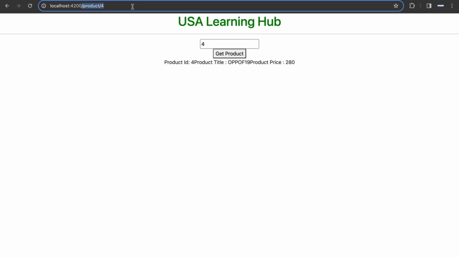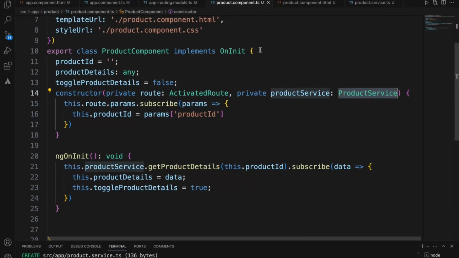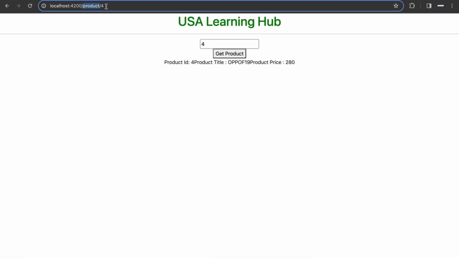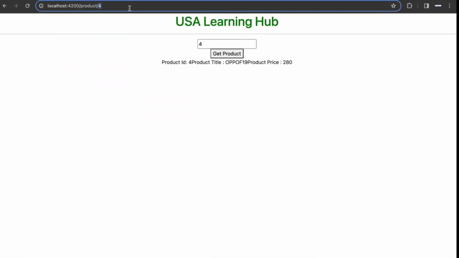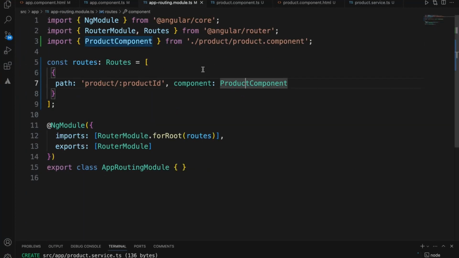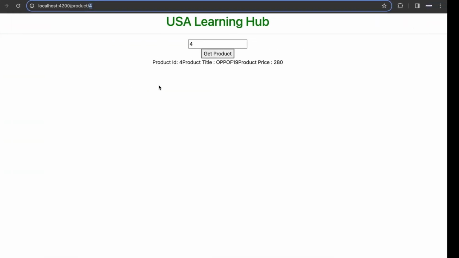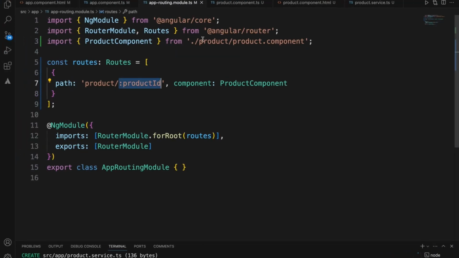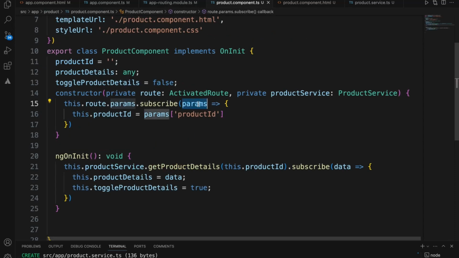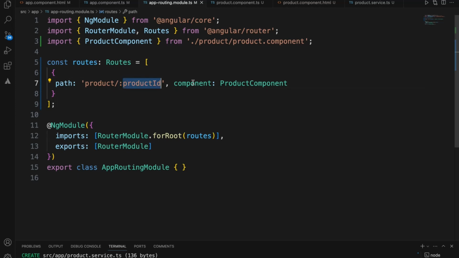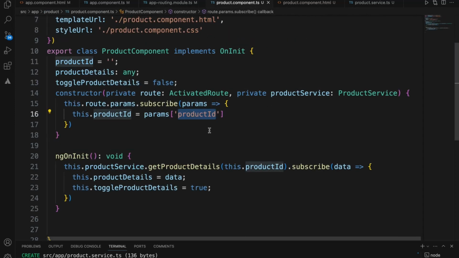From this activated route, I'm getting the parameters. There is only one parameter. How this is recognized as a parameter is because I added it like this. So from that parameter, I'm getting hold of the parameter based on the product parameter name. This is the parameter name, it should match, otherwise it won't get hold of it. I'm assigning it to a product ID.